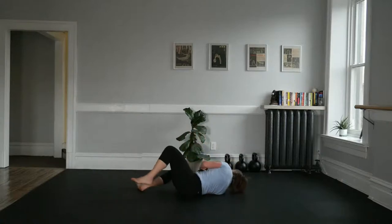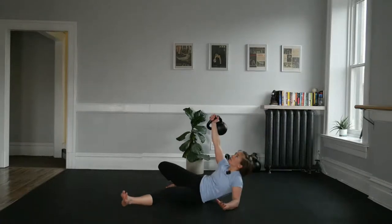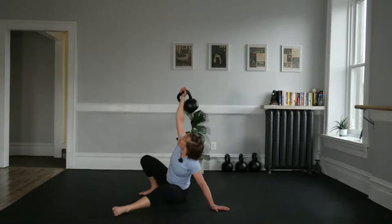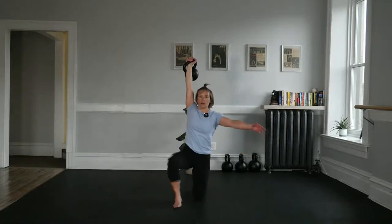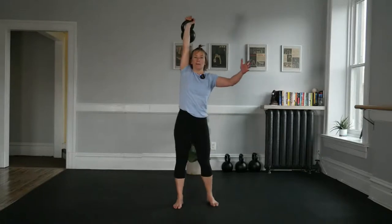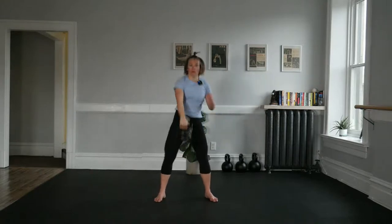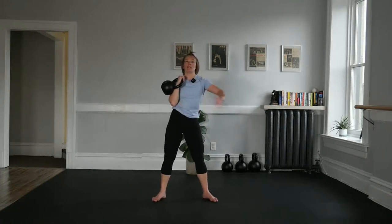Cuddle, roll, press. Here we go. Elbow, hand, bridge sweep, extended, looking forward in that lunge, pulling the bell down first to the rack position. So if you're with me, 2 swings. 1, 2, 2 cleans. 1, 2, 2 squats. Elbow stays in tight.